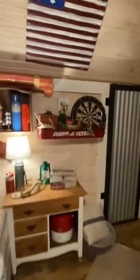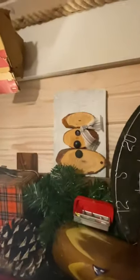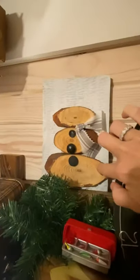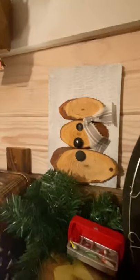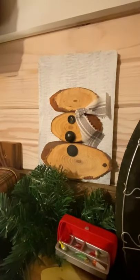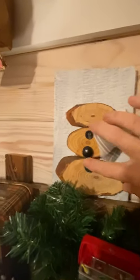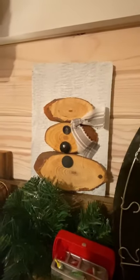Oh, these are pieces of fencing, this simple fencing that you buy. And then I bought those round wooden ornaments. These came in a funky shape, and I thought, that looks like a snowman. I glued him onto the piece of wood, and I had some of my grandmother's old buttons, and I just made him a little scarf. How easy is that?